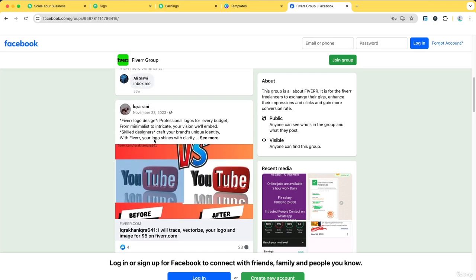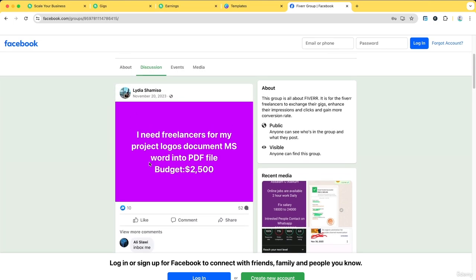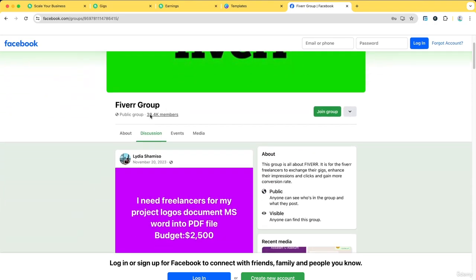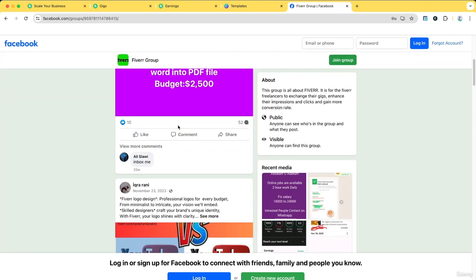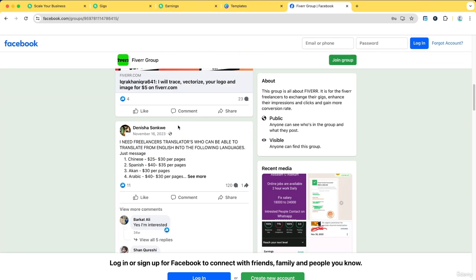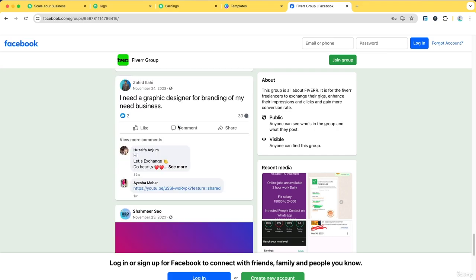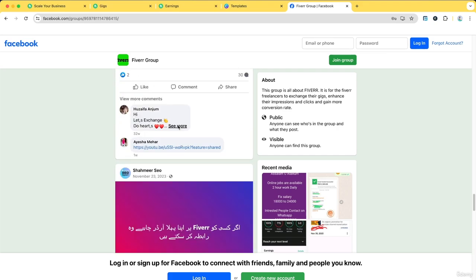So this person is advertising their logos. This person wants a logo designer. It's a pretty big community, I believe. Yep, there's 38,000 people here. There are obviously smaller groups if you feel like this is way too intimidating. But Facebook is a great place to put in your work samples, whether or not you have them done on Fiverr. Put them to impress them and showcase your skills, and then direct them to Fiverr.